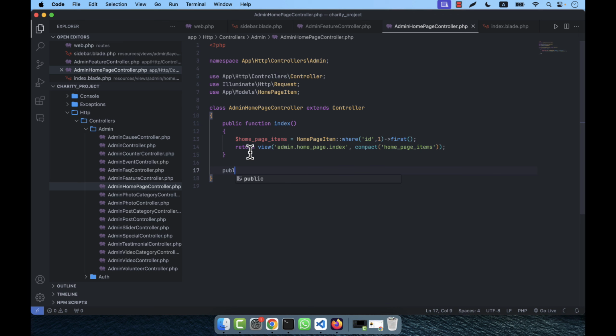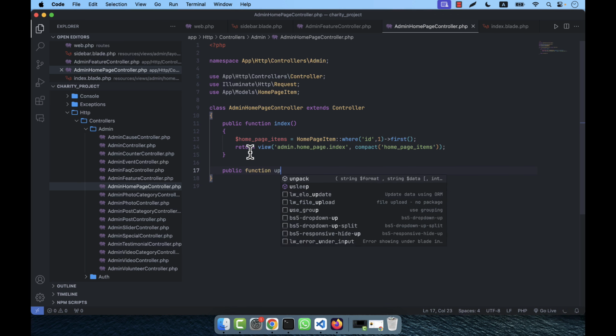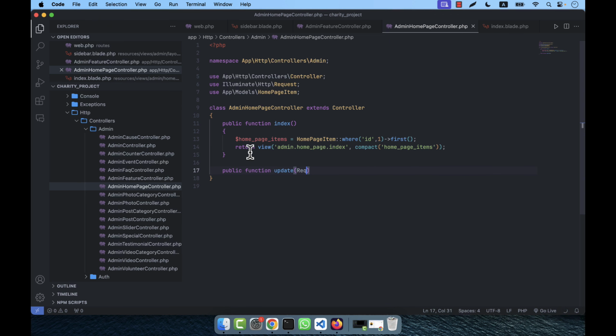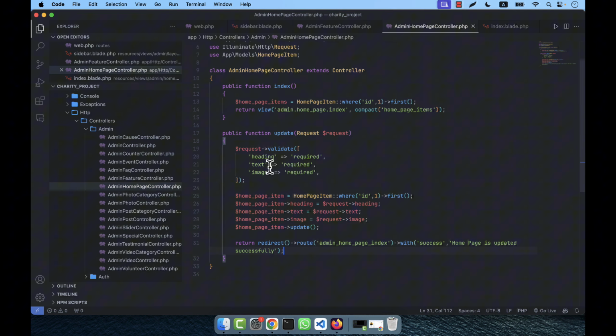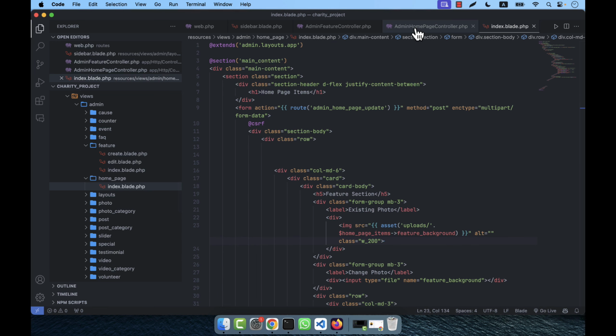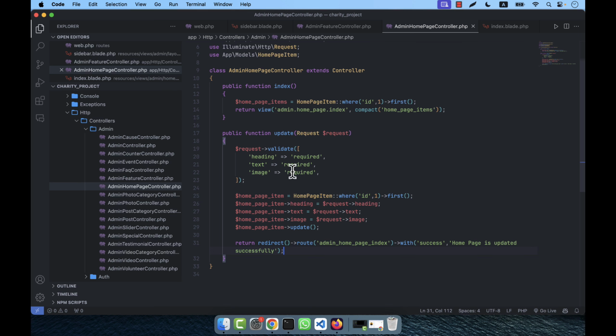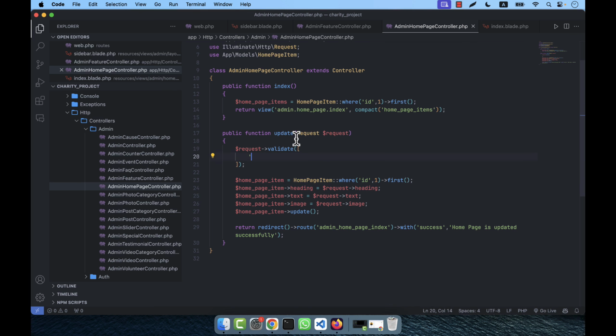So here I am going to call public function update. This is a request of request, and then I will call it. So update data is, for example, what will be in my case, that is the photo. I have the photo in my hand, and here I am going to call first is photo, so featured photo.